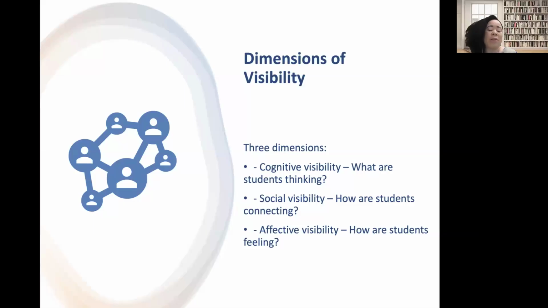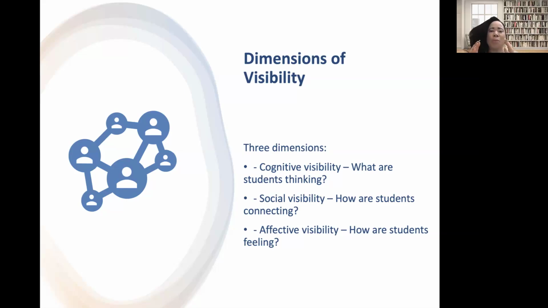The next one, we're going to skip past the social visibility and go to affective visibility. How are students feeling? Tap into that. Social emotional plays a huge role in how we're reaching and teaching our students, especially in an online platform where you don't really have that physical connection. Talk to them and say, how are you feeling today? How was your week? Is there anything I can help you with? Is there any way that I can serve you? Once you break down those barriers, everything else falls into play.